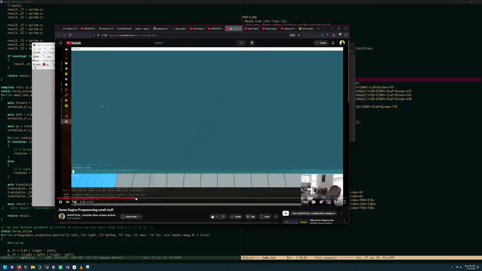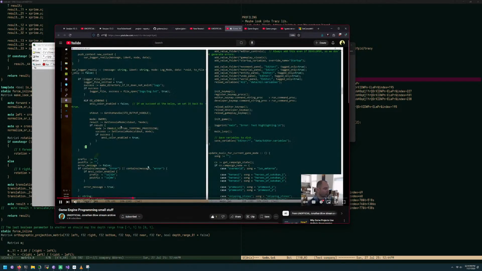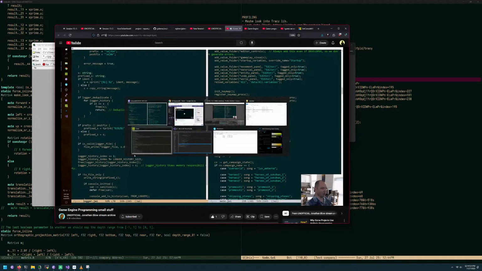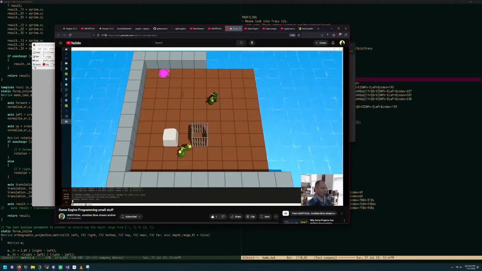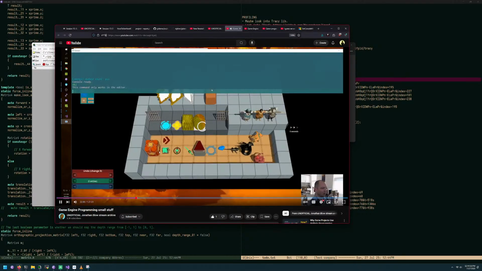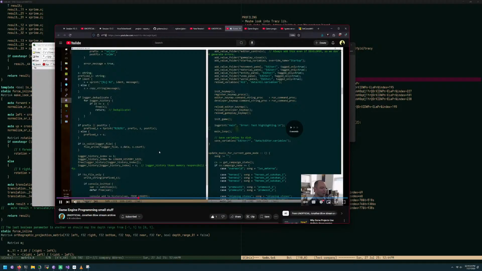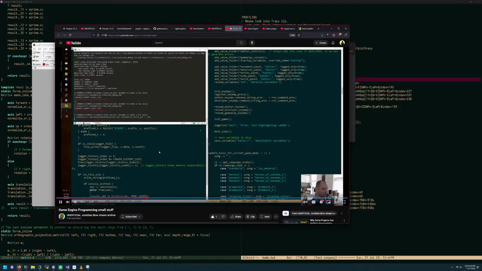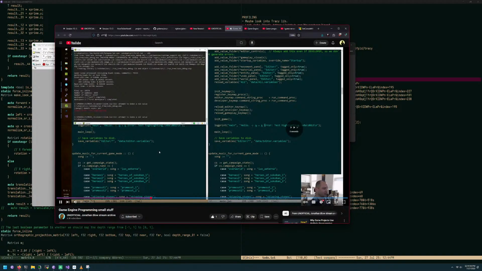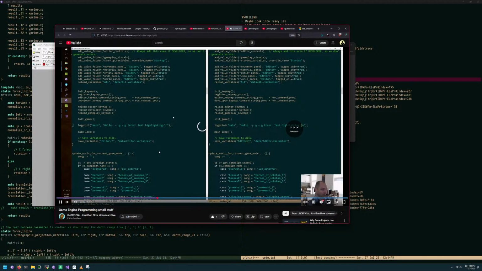But before we do that, one of the things we do with logging is we send it to the console, which is this thing I can drop down at any time.